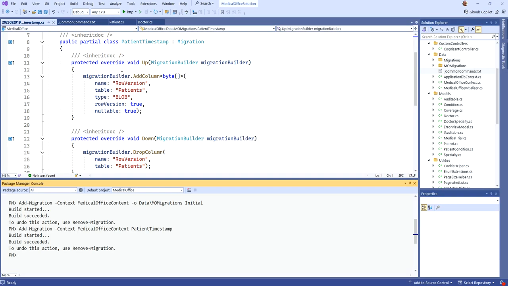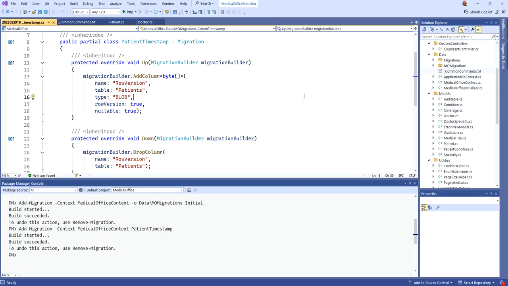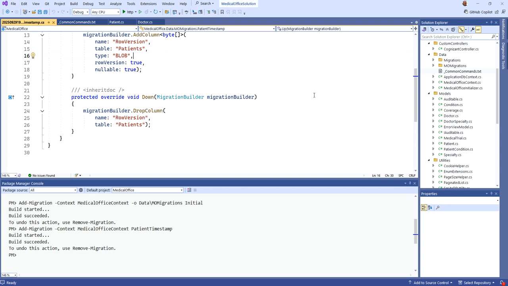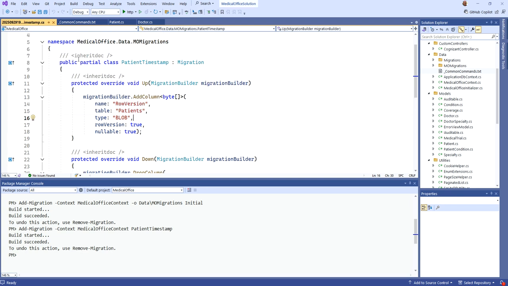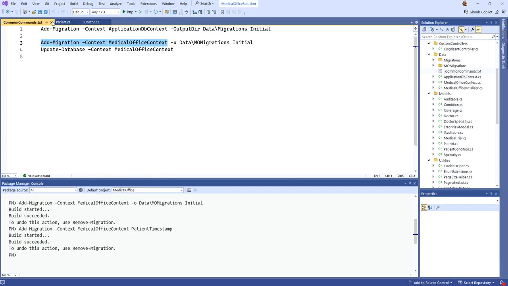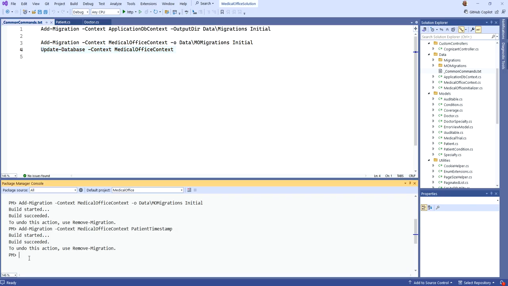Okay. So interesting to notice this. That's one reason I want to go through this. See, it's a byte array column, but what data type is it actually going to use in SQLite? A binary large object. No, it's not a horror movie from the 1930s, a blob, a binary large object. Okay, that's how SQLite stores the row version itself. All right, so that's good. I've got it created there, and I'm quite certain we should have no problem. If I wanted to, I could try updating the database. Yeah, okay. Why don't we do that?